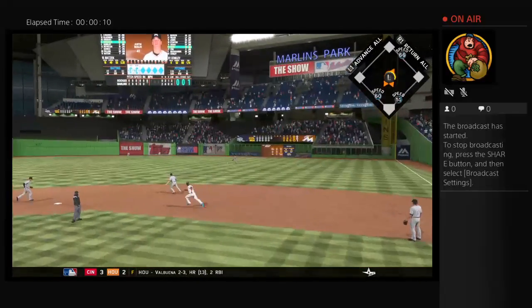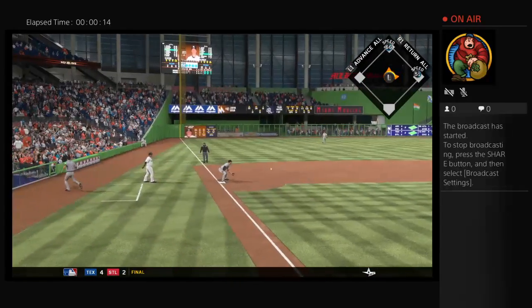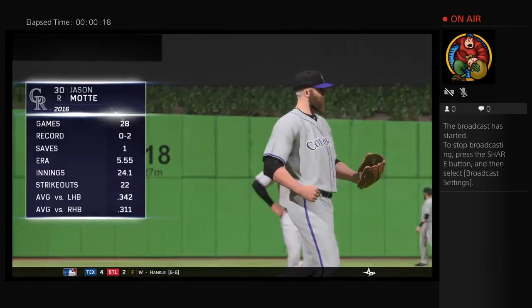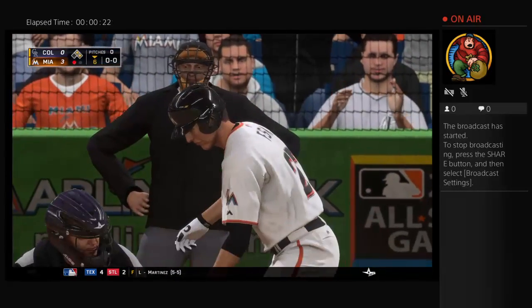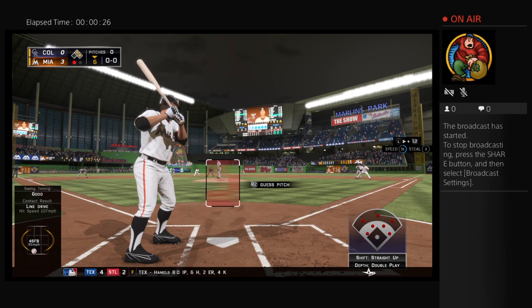And he will deliver one of the biggest at-bats of the night. It's a base hit. And to score is the runner from third. It's a 3-0 game. Jason Mott will come on and try to get out of this mess here as there are 2 on with only 1 away. Carlton Fisk will be his first assignment here as he'll face him with runners at first and second and 1 gone.